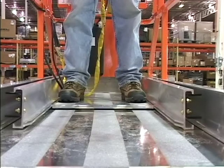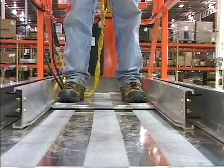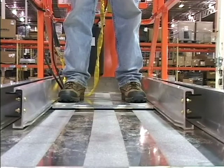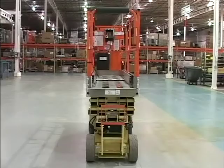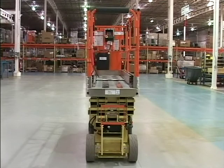Keep both feet firmly positioned on the platform floor at all times. Never position ladders, boxes, steps, planks, or similar items on the unit to provide additional reach for any purpose. Do not increase the platform size with unauthorized deck extensions or attachments.